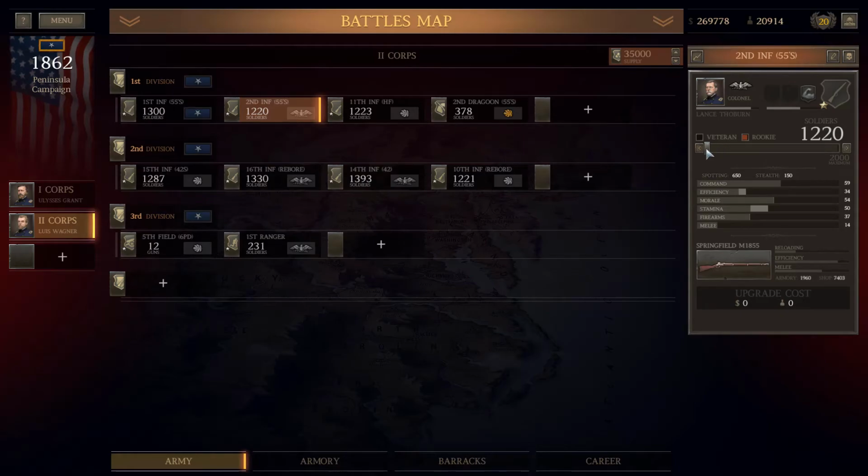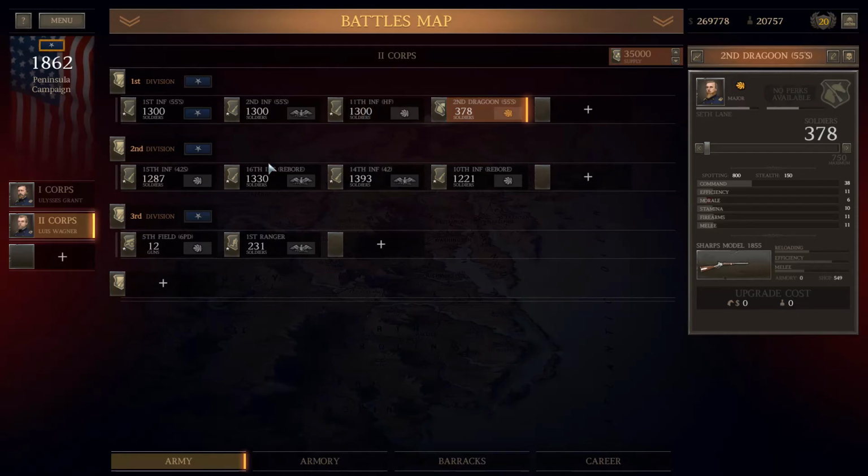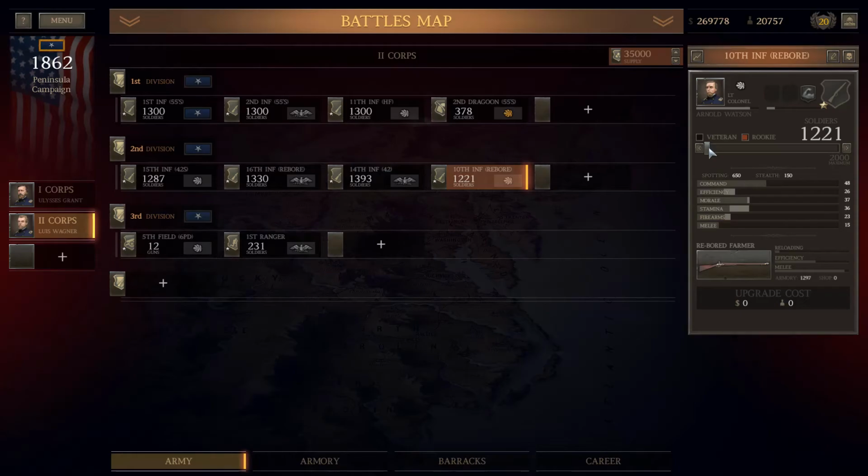And we'll do the same with 2nd. None of these units are in danger of losing a perk with relatively small upgrades like this. I've got enough Harpers Ferries in stock to bump. Ooh, slow down. I understand why there's not just a box I can type a number into. But for future iterations of the game, I would love a refill to previous size, just a checkbox button or something. So that they're fine. These guys have smoothbore 42s.